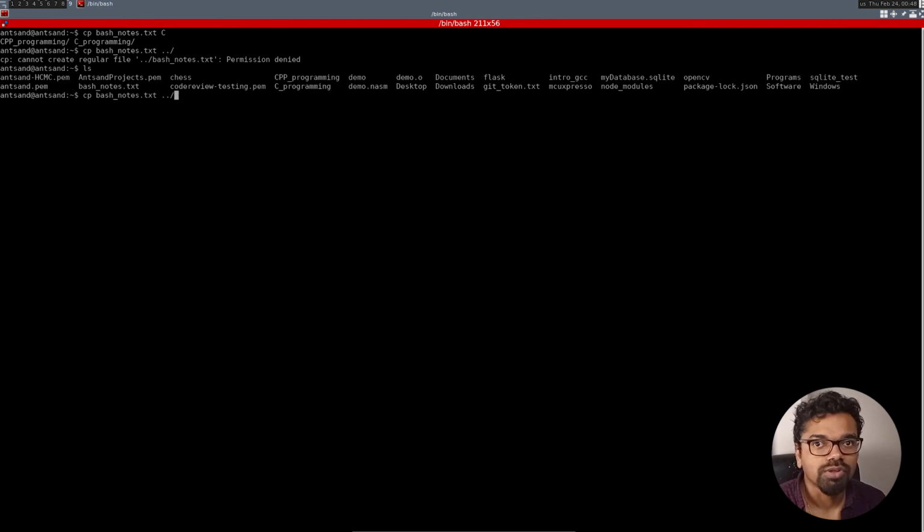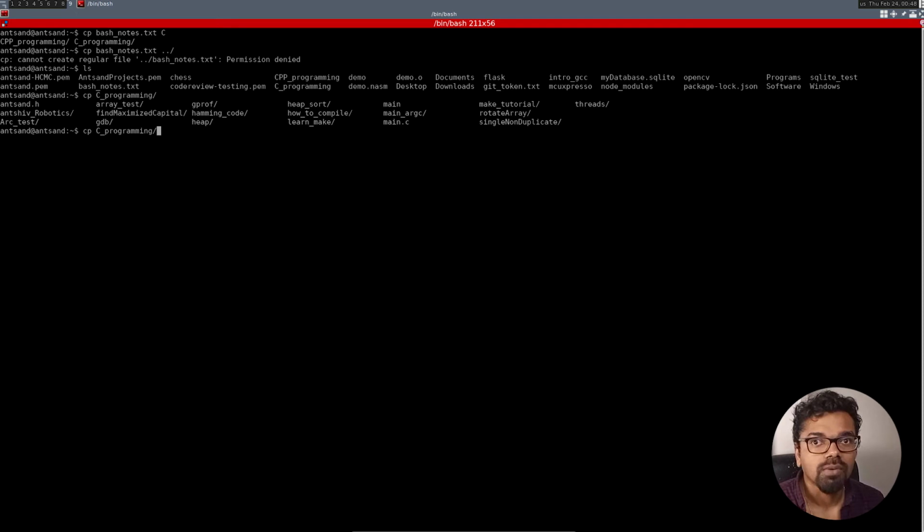And if you want to move it to a folder that you have access to, say you want to move a file that is in another folder. So you want to copy, say, C programming. I want to copy my main.c to my current directory. I can use dot.